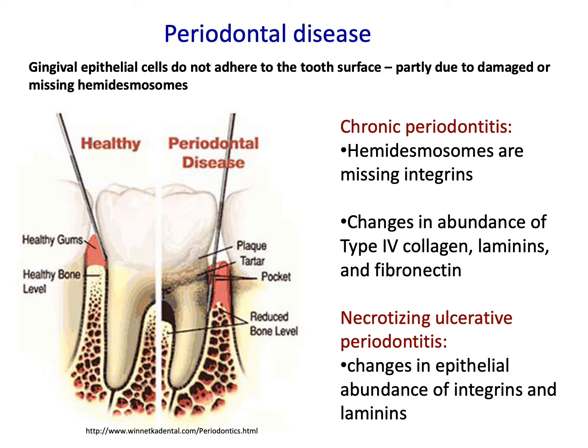In contrast, in periodontal disease, this pocket of space between the gingiva and the tooth is much deeper and more extensive. And it's been found that in chronic periodontitis, some of the integrins that form the hemidesmosomes are simply missing in these tissues. And in addition, there is also loss or changes in the abundance of the collagens and laminins, these tissues that the fibrils bind to, forming that strong connection of the hemidesmosome to the extracellular matrix. There are similar changes that are found in other types of periodontitis as well.